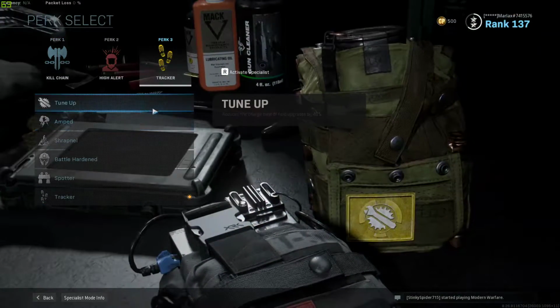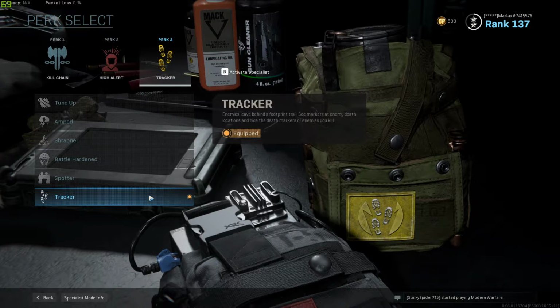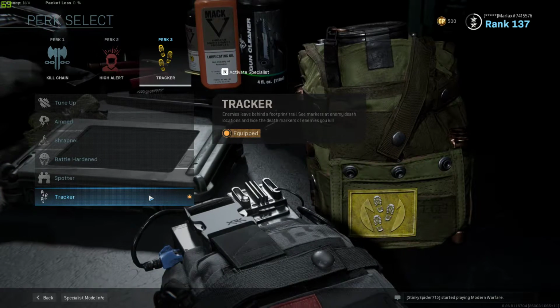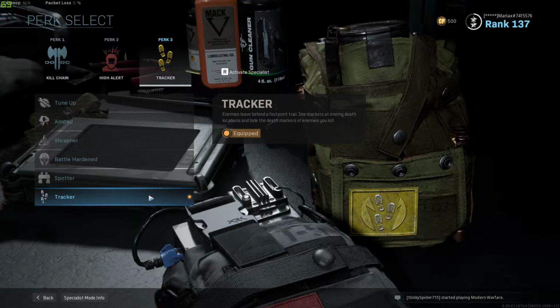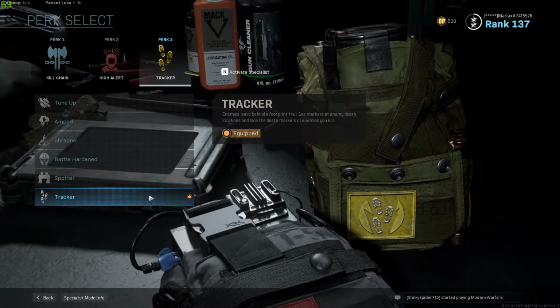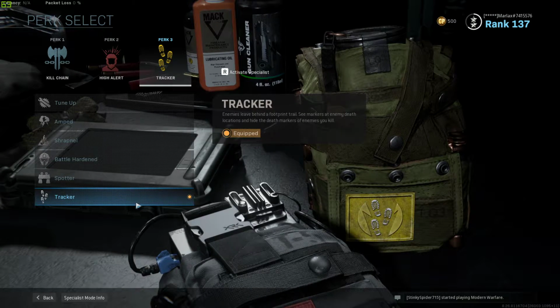And we're combining High Alert with Tracker because Tracker is going to give us more information about people who are close to us. So with Tracker, you're going to be able to see footsteps on the ground, things like that. So if you're going into a building, if you're going somewhere and you see footsteps, you know somebody's around. You get the heartbeat to see if they're near you as well. It's just going to help you track people down. This right here works very well with smoke grenades as well because you can see the footsteps through the smoke, which works very well with shotguns, just to say.